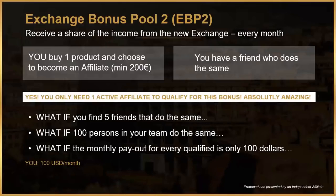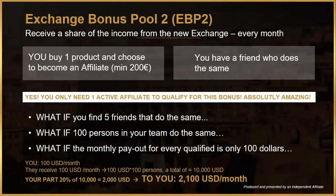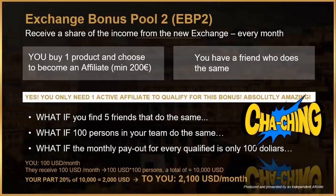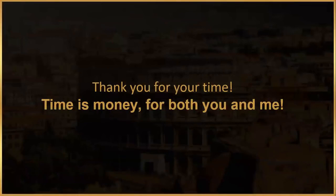Each of those 100 people receives a hundred dollars from the pool. That's 100 times 100 — a total of ten thousand dollars — and you get 20% of this plus your own hundred dollars, that is $2,100 every month. Simply amazing. This was a short overview — please get back to the person that sent you this presentation and they will tell you more. Thank you very much for listening, and have a nice day.